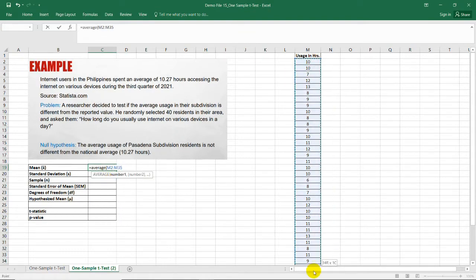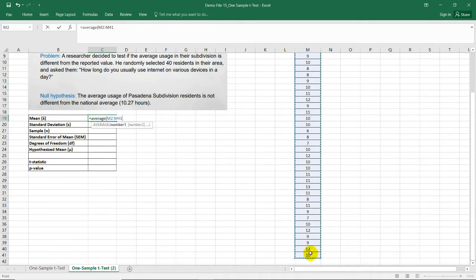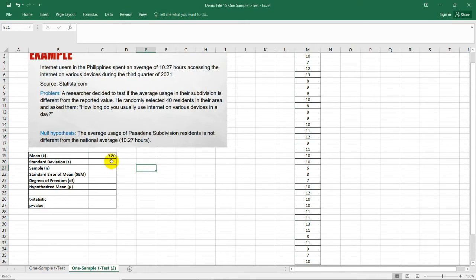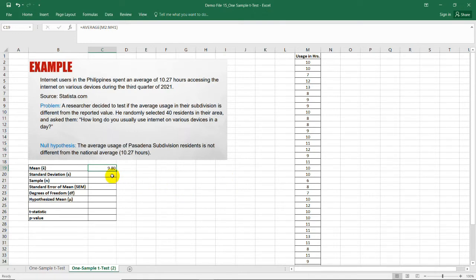Select the range of the data, close parenthesis, and enter. So we can see here that the average of the 40 residents in terms of their daily usage in hours is 9.8.